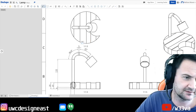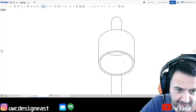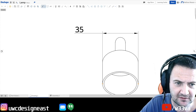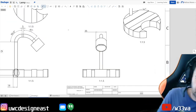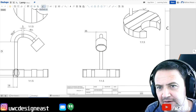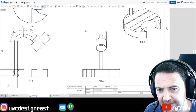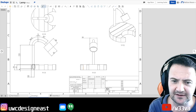With the actual lampshade itself, might need to actually, oh, that worked. Okay, sort of. So we'll do that way up here. Try and keep your dimensions off the drawings themselves, just to stop any confusion. We will leave that there, I think, and we will do this dimension here, there, and try and keep that in line. We could have probably done that way to make it 35. Yeah, 35. Okay, so it's getting dimensioned, it's okay.